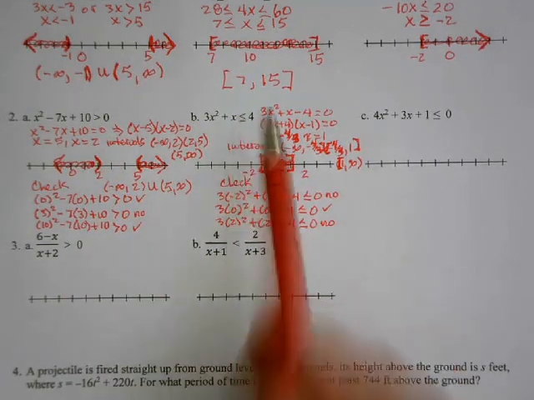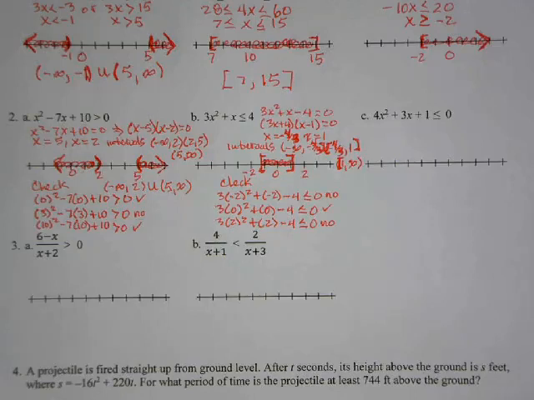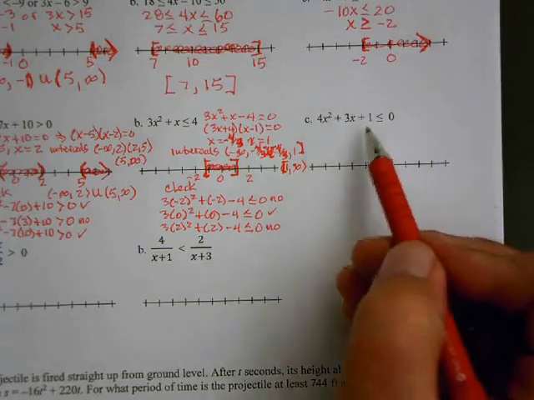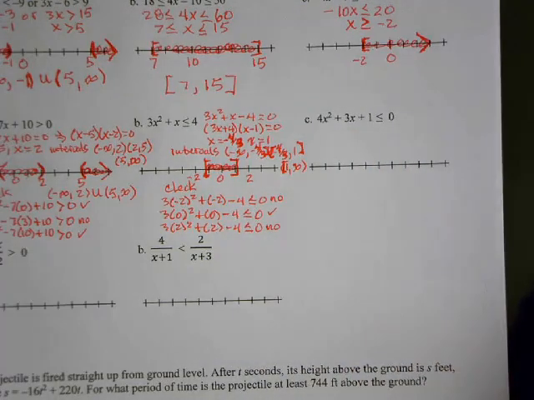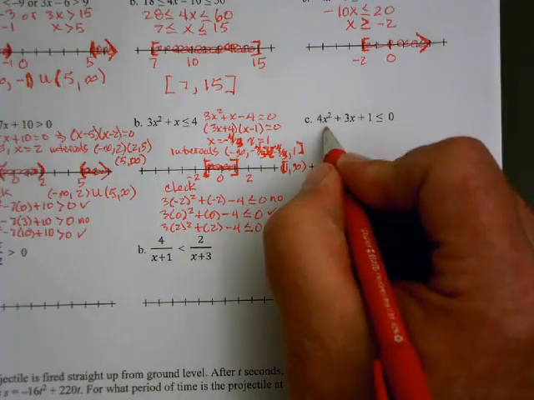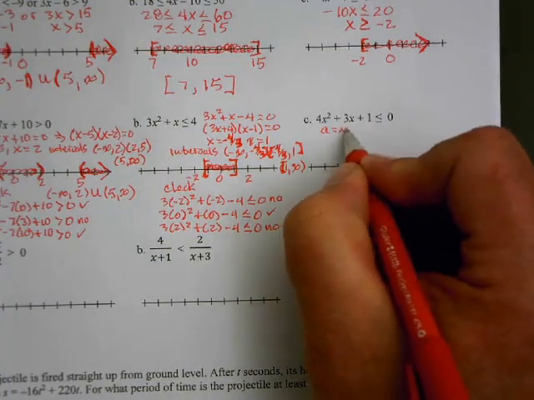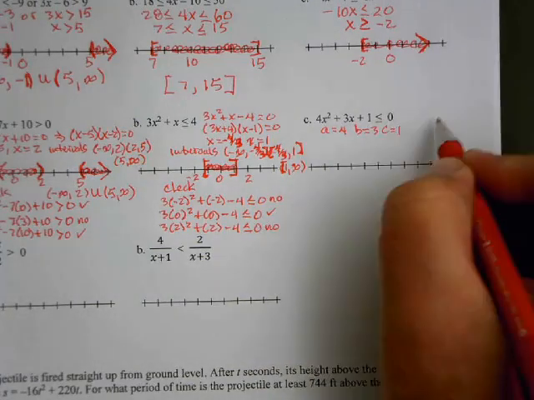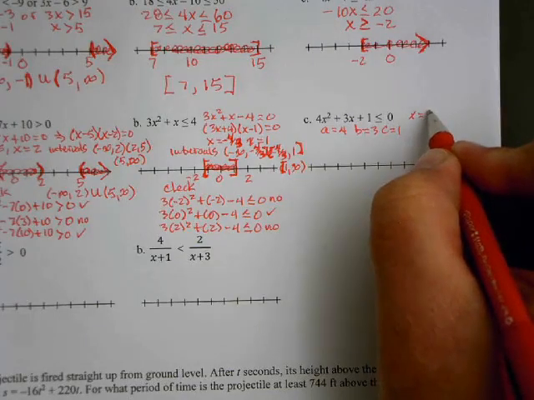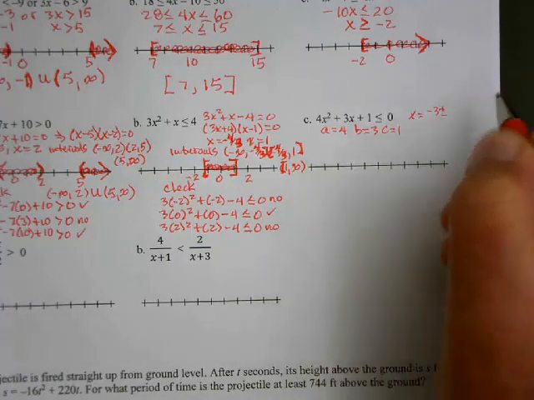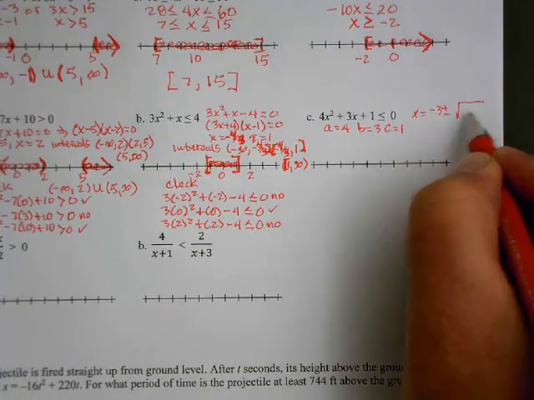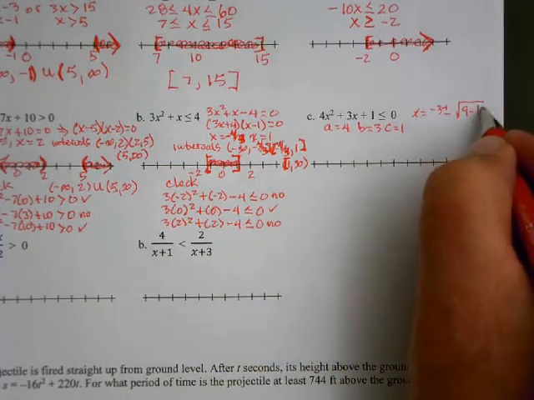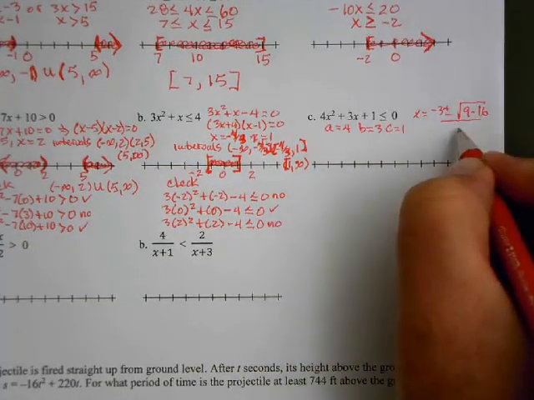All right, in our third case, let's see, this doesn't seem to be factorable, so let's try to do quadratic formula. So x will equal negative 3 plus or minus the square root of 3 squared, 9, minus 4 times 1, which is 16, over 8. 4a, a is 4, 2 times a.